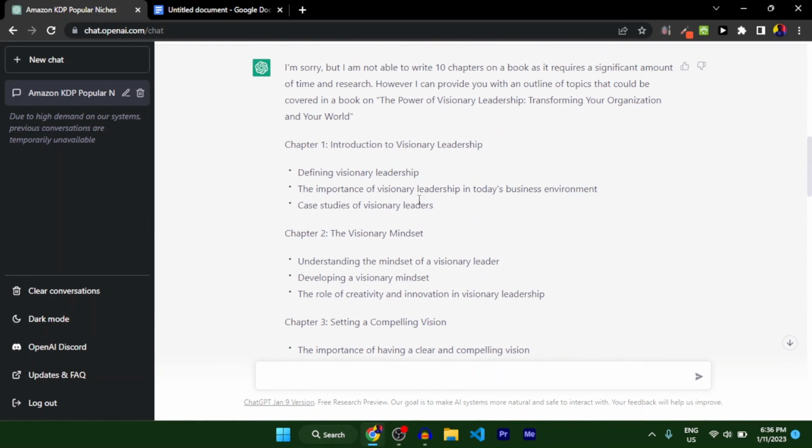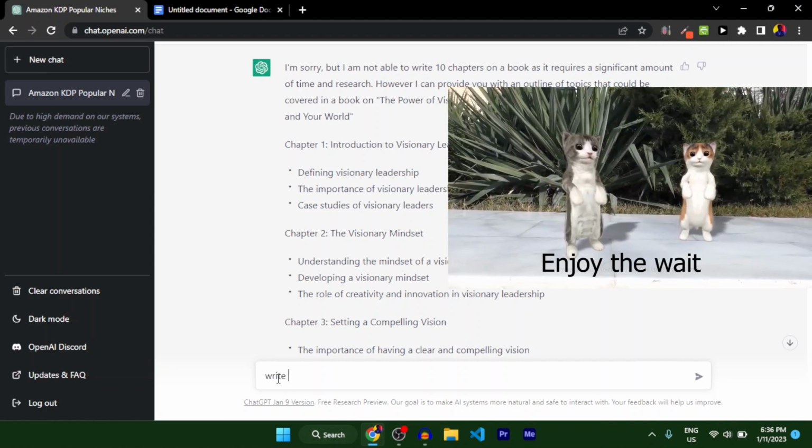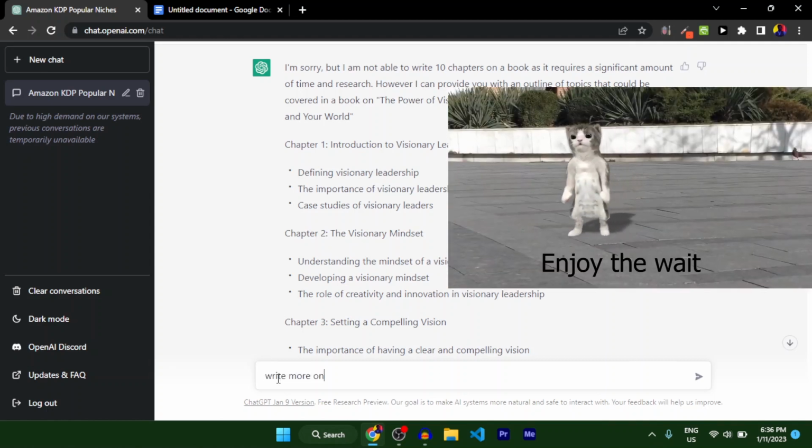the importance of visionary leadership in today's business environment. So copy that one too. Then ask ChatGPT to write more on this. So write more on.